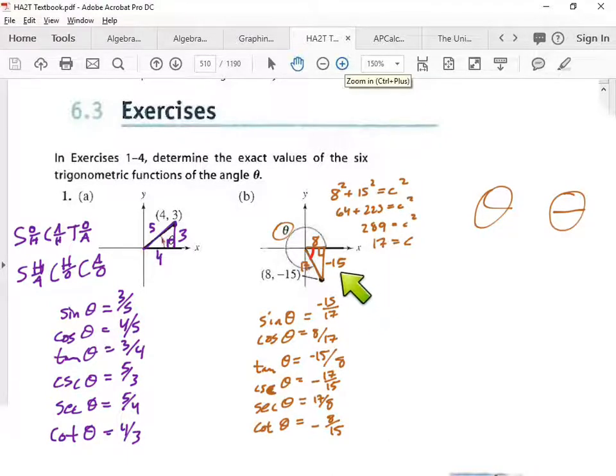Note which trig functions are positive here. What is the only trig function that should be positive in this quadrant? Cosine. Because all students take calculus. Actually, that's not why. That's just a silly acronym to help us remember this. All trig functions are positive in this quadrant. Just sine is positive in this quadrant. Just tangent is positive in that quadrant. And just cosine is positive in this quadrant, which is true here. See cosine there? He's positive. And his cousin's also positive, secant.